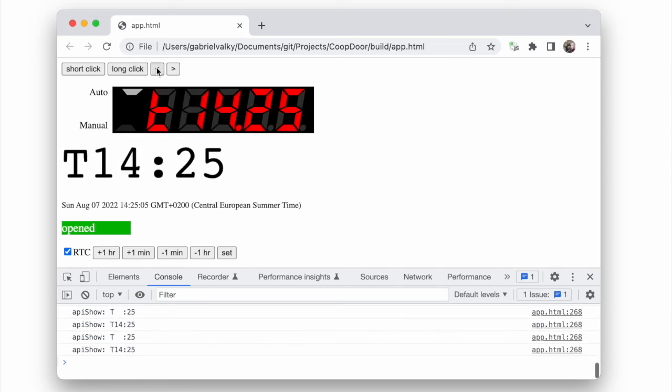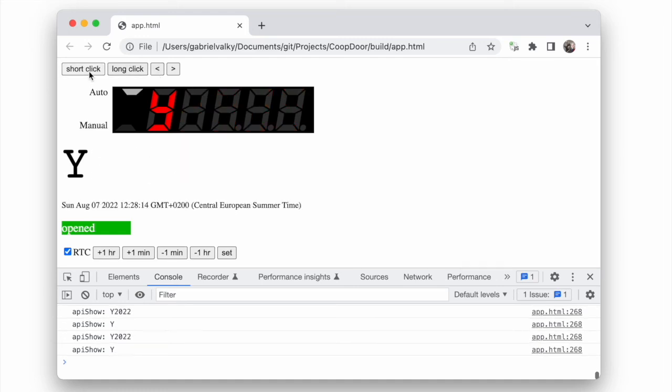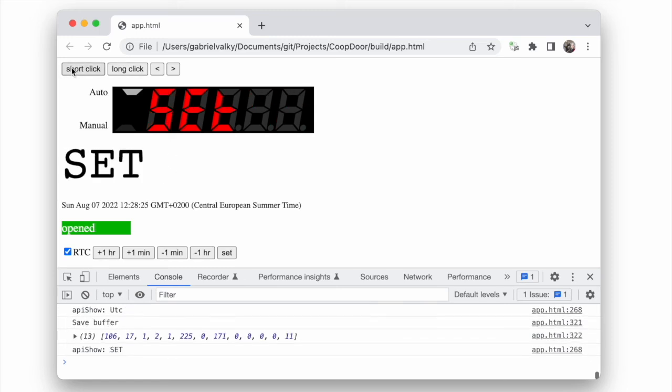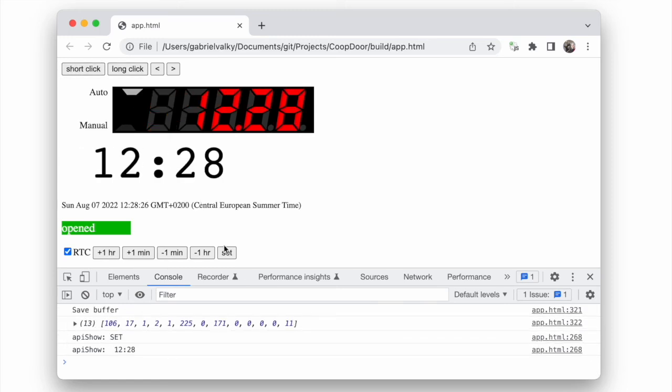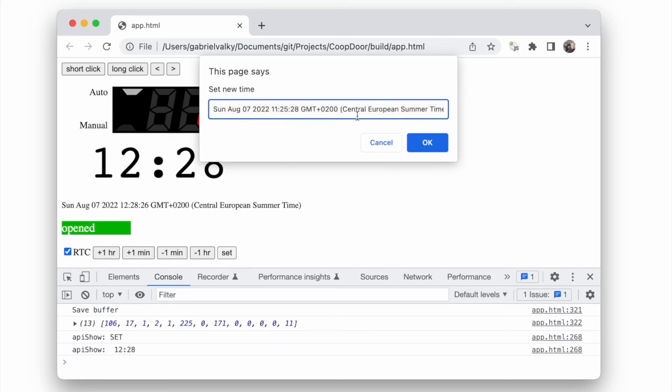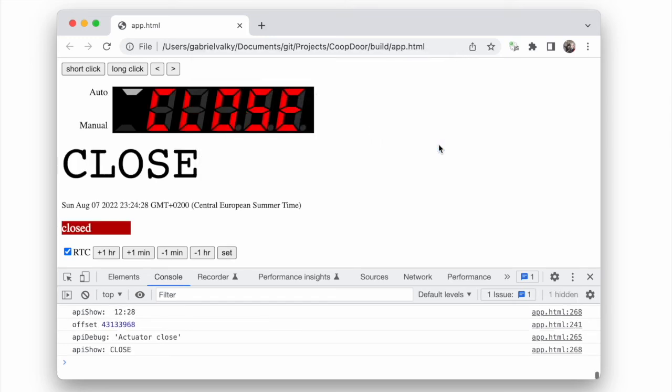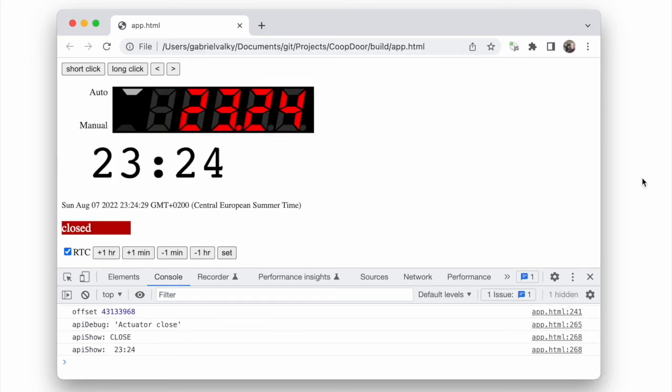By holding the rotary encoder knob, you enter the configuration mode. Here you can set the time, date, year, geographical coordinates, and time offsets in minutes for postponing the opening after sunrise or closing after sunset. And you can set the time zone as well. In this simulator you can alter the date and time reported to the core application by clicking on HTML buttons on the bottom of this page, or set any date or time you want. The web application nicely shows whether the door is opened or closed.